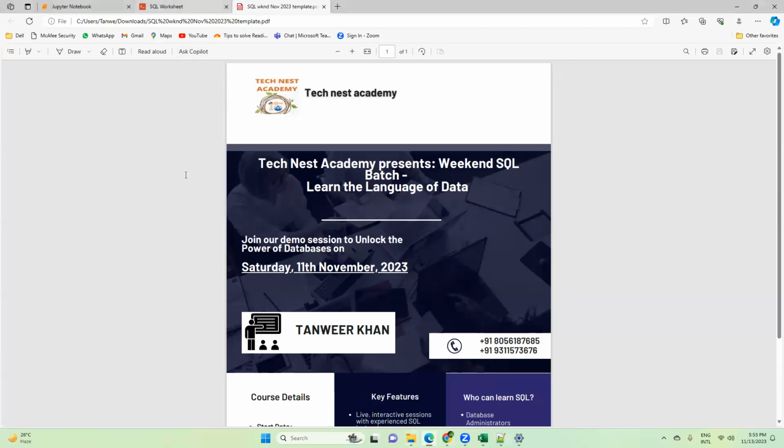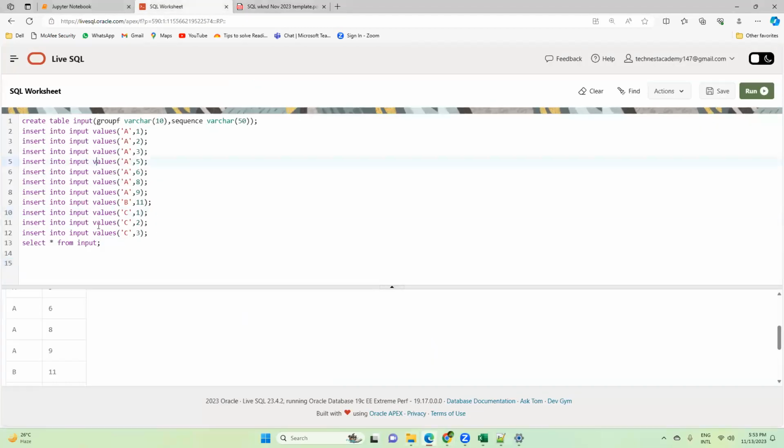I have created this table structure here. Suppose the question is to find the minimum and maximum within group A, and within group B, then I can simply write group F, comma, minimum sequence, comma, maximum sequence, from input group by, because you know that whenever you use an aggregate function in a select, you have to use group by.